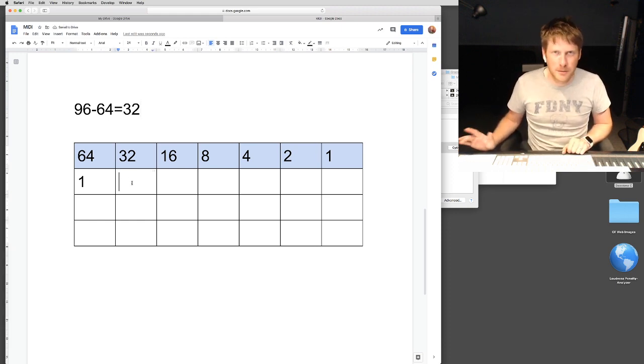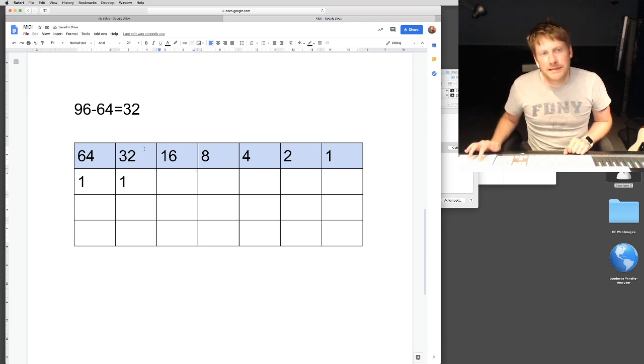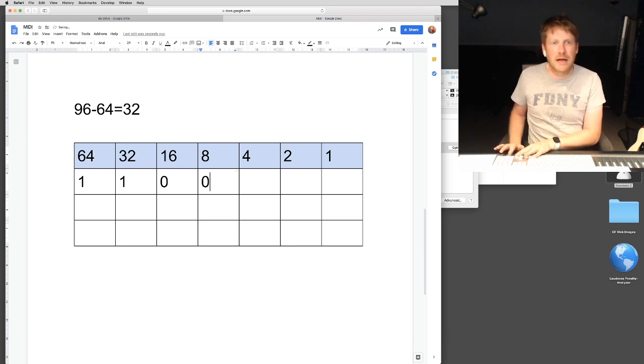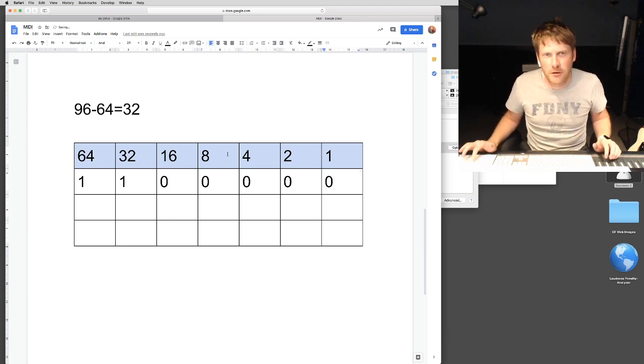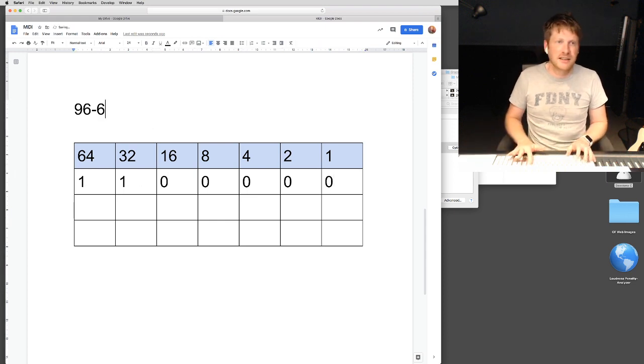Therefore, the next question is, I'll plow on with it. Does 32 fit into 32? The answer is yes, it does. At this point, we then technically have minus 32 to 32. We minus 32 from 32 and we get the answer 0, at which point 16 doesn't fit into 0, 8, 4, 2, 1, all don't fit into 0. Therefore, the binary number for 96 is a 7-bit binary, 1100000. If it was an 8-bit binary, we'd just stick a 0 at the beginning. But again, as I said earlier, that gets ignored.